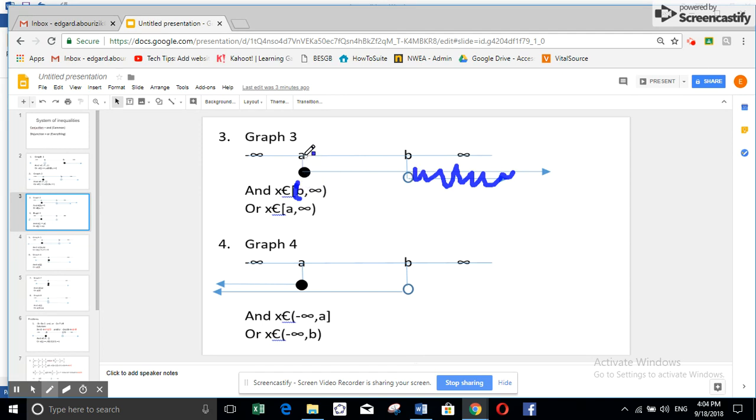However, in the second one, concerning "or", you must put everything. So this line is inside the first one. So we take from A till infinity and A is closed. "Or" means everything, so this line plus that line, but that line is inside that line. So I start from A till infinity, closed.